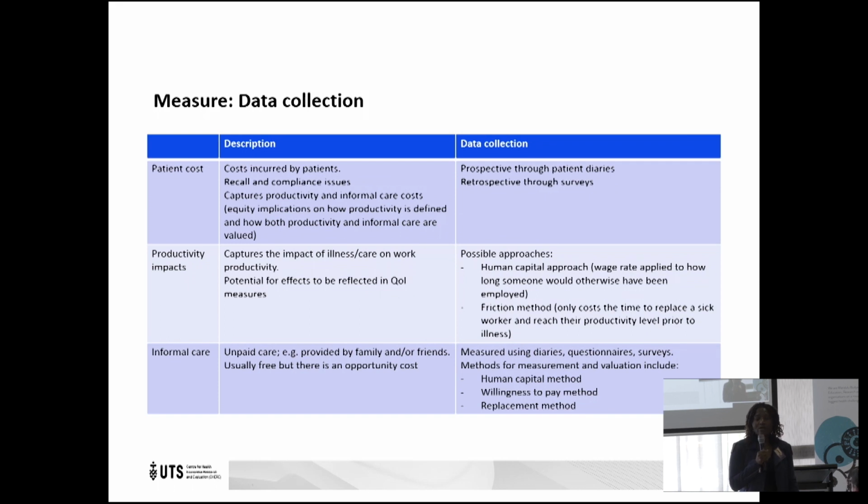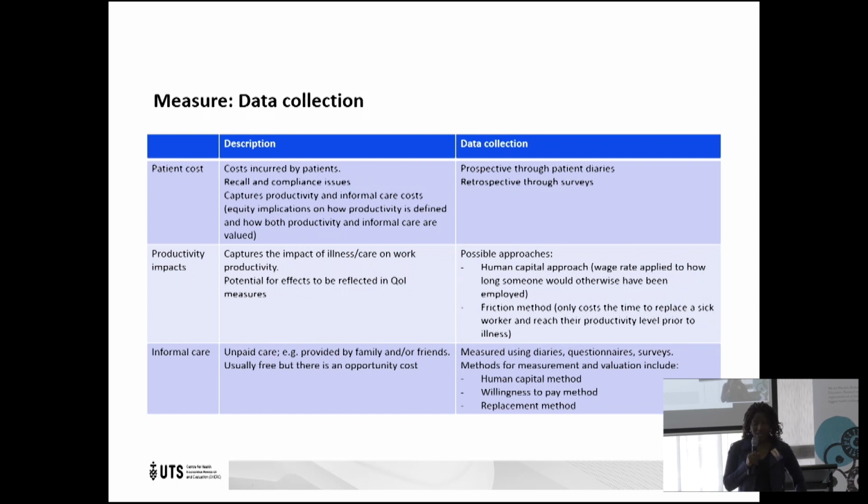Informal care, we know a lot of us give informal care, and it's unpaid. But the fact that it's unpaid doesn't mean that it doesn't have a value. So you need to consider this informal care when you are considering the cost, because in the absence of the carer, if someone was to take on that job, it would have been paid. So you need to consider that. And there are different ways of measuring that: human capital approach, willingness to pay, and replacement method.